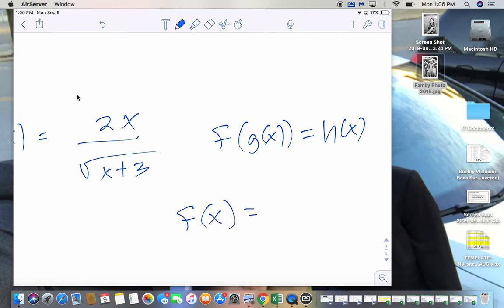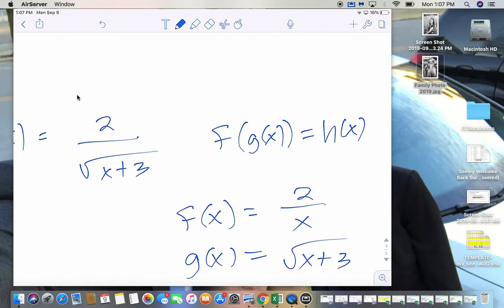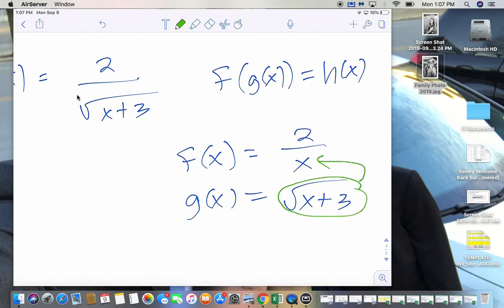Let's see, what would work? Actually, I think I need to change this up a little bit. When you write it on the fly, I meant to just put 2 in there. Beautiful. If I do 2 over x as my f, then my g of x function, the one I put inside it, could be, one of many options, the square root of x plus 3. Because what would happen is I would put that function right here inside where that x is. You replace x within f of x with the square root of x plus 3, and voila, you get the function at hand. Now that's not the only option, so it's just one of many ways we could go about it.